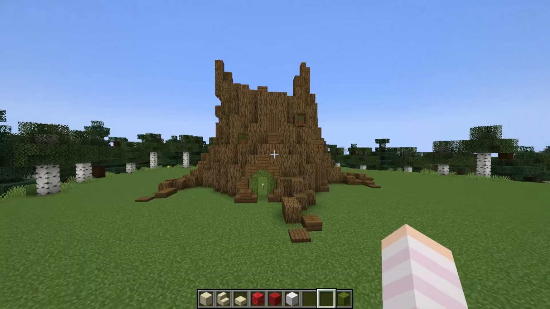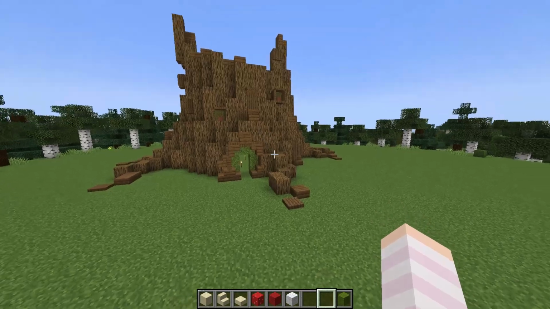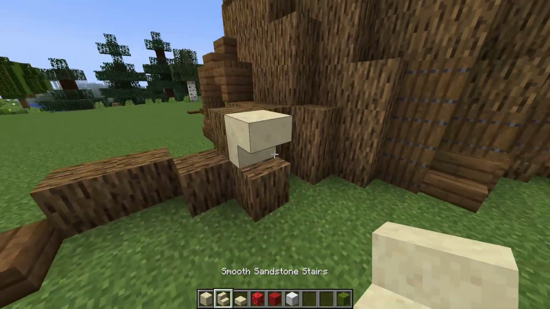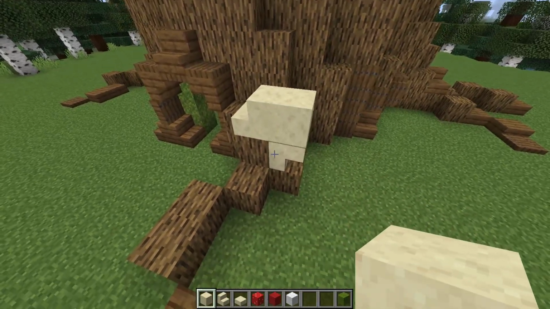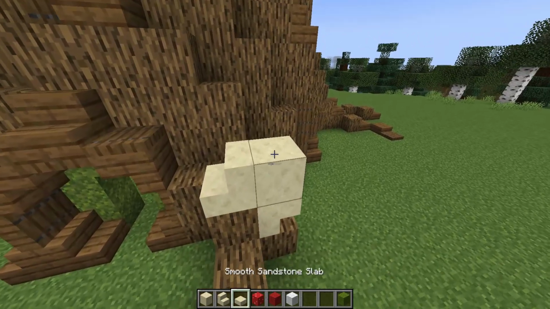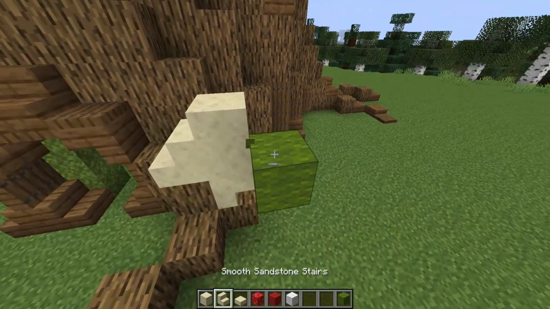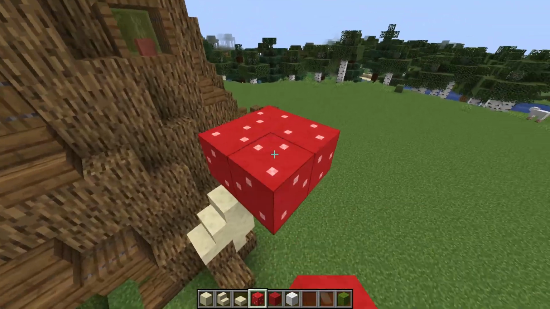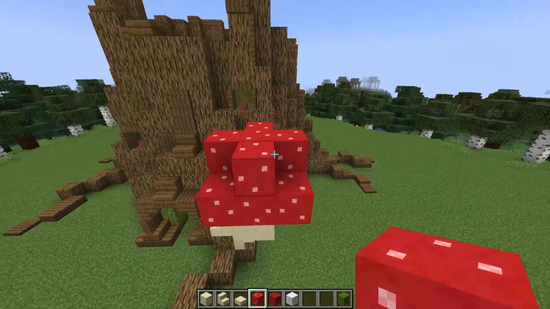It is time to start adding some details to this build, and we're going to begin by creating all of the mushrooms. I'm starting on this first root that we created. I'm going to be placing a stair over here and a stair over here. Then we've got a block, and you can see that we're using this smooth sandstone texture so that we have access to stairs and slabs and it all blends together. I'm going to place a slab on top of here. Then I'm going to use a temporary block to build up 2 high to this side. And then I'm going to take my red mushroom blocks for the top. Let's create a square first, and then a little plus on top of that.